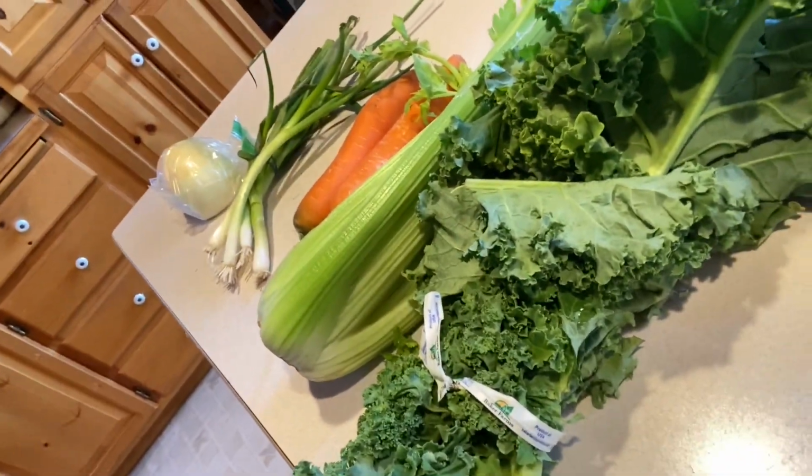Okay, so here are some of the ingredients that I've put together here. I'm going to spend some time just chopping it all up into small pieces, and then I will get started putting it all together into a soup.